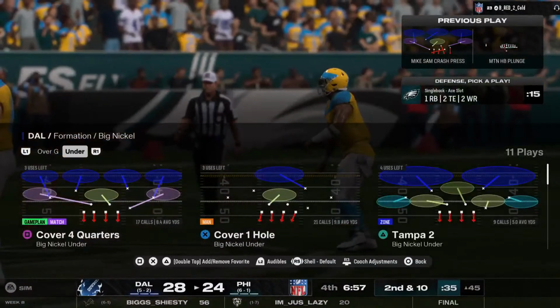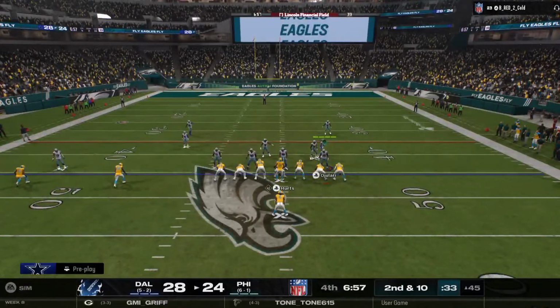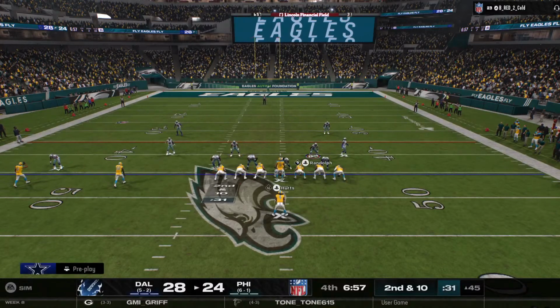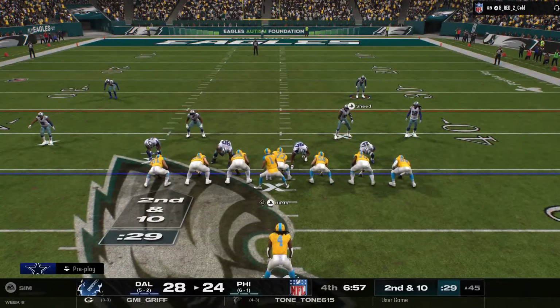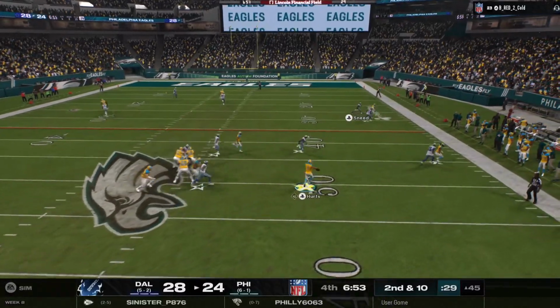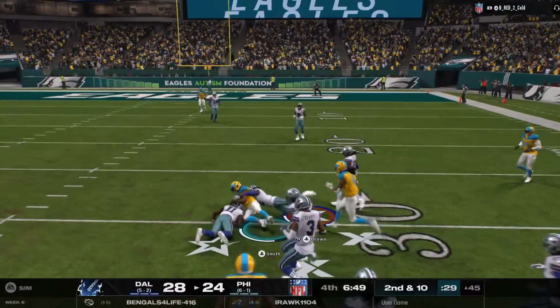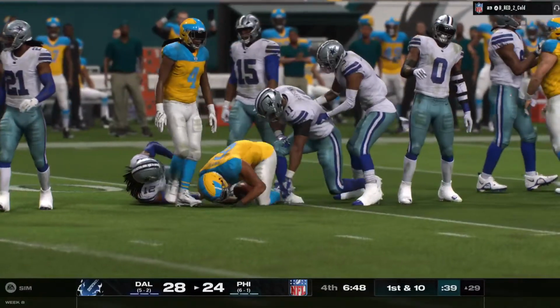And it's 2nd down. We've seen this quite a few times in this game. Offensive line unable to keep leverage, unable to keep people away, facing a lot of pressure. Fortunate just to get rid of it. One of the reasons they're down is that inability, though, to stop the pressure. We saw another example of it there.